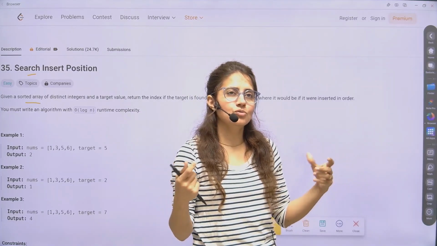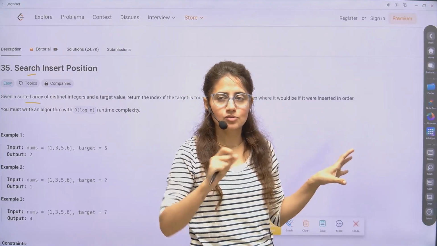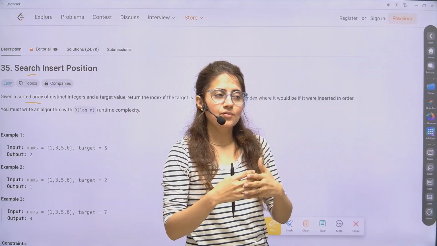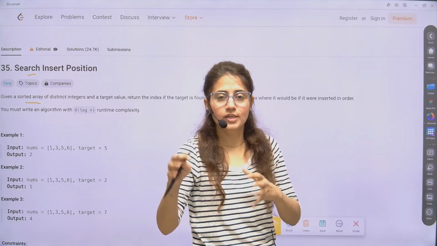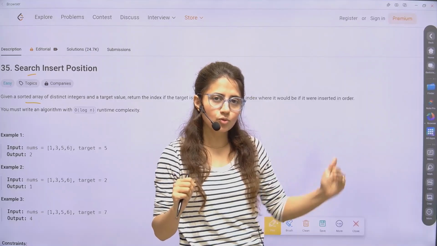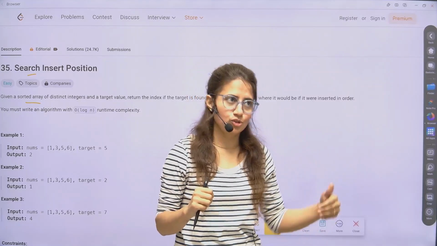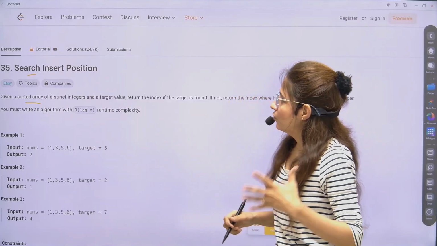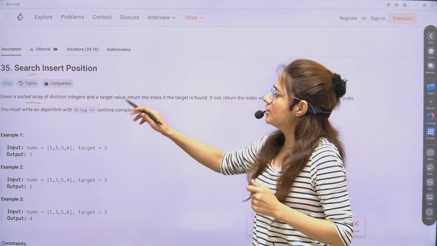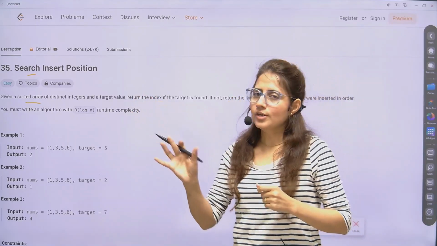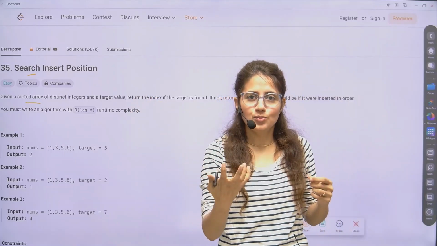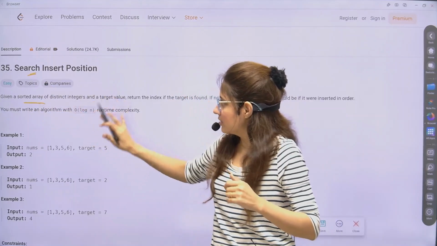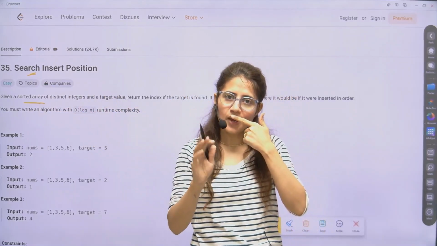You didn't just cram these things, like, okay, just go for binary search, that's it. So in that case, it will leave a high impact on the interviewer if you go something like this, first brute force approach, then optimal approach. So we'll see first the brute force approach, then we'll go for the optimal approach. This is just a shortcut I'm giving you: if the array is sorted and you have to search something, find something, the optimal approach would be to use binary search.